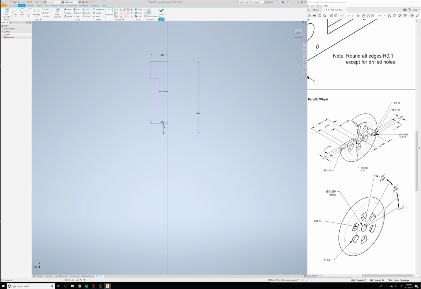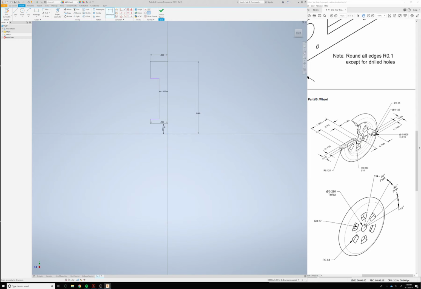Okay, I think everything's properly located, but some of the dimensions are missing, so I'm going to use my vertical constraint, and horizontal constraint, and lock that in with that, and everything should be almost okay. Okay, let's go ahead and add in some more dimensions.